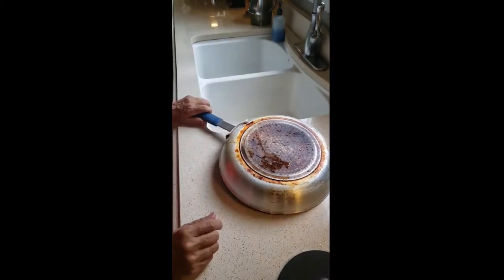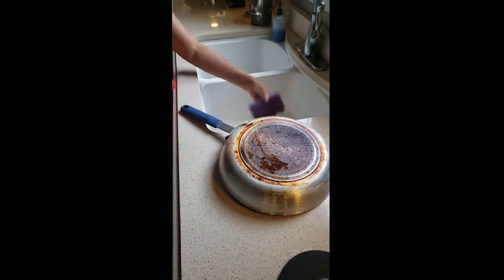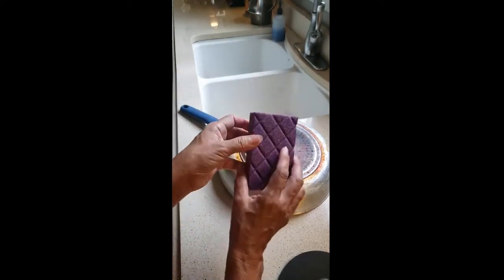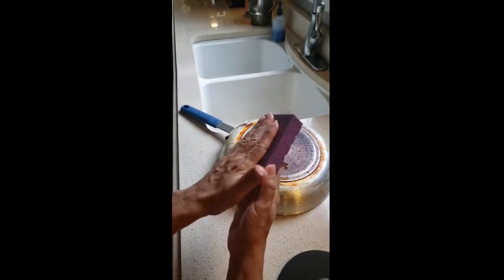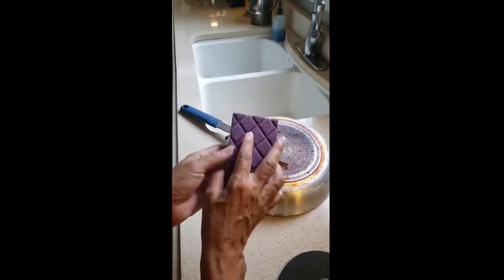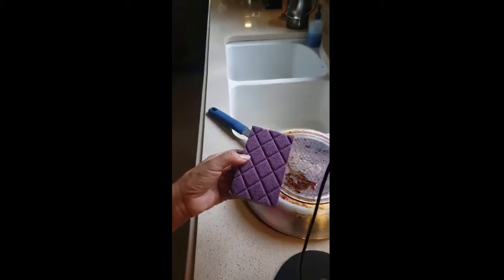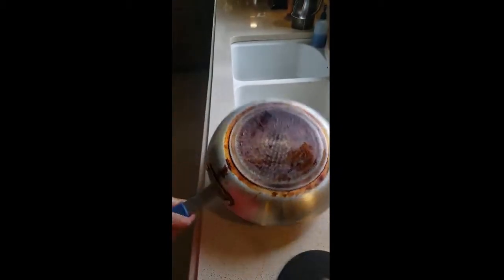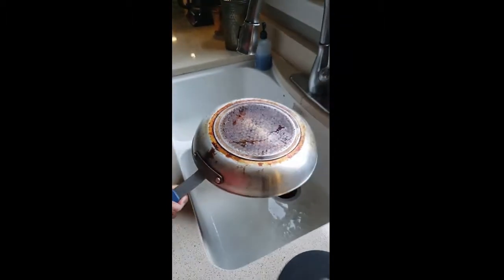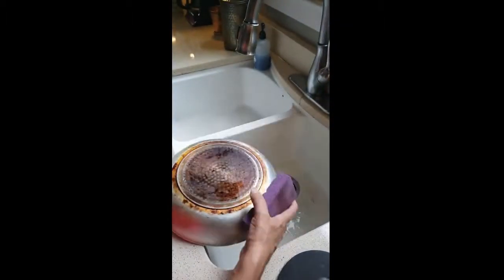So what I do is I get one of these. Have you ever seen one of these? If you've worked with wood or whatever, this is a good sanding block, and I love to use this. I'm just going to get the camera closer over here and then work on this.